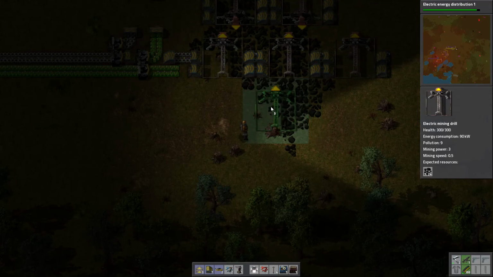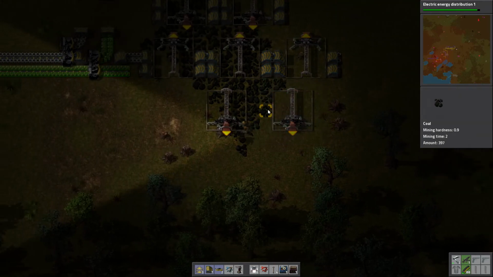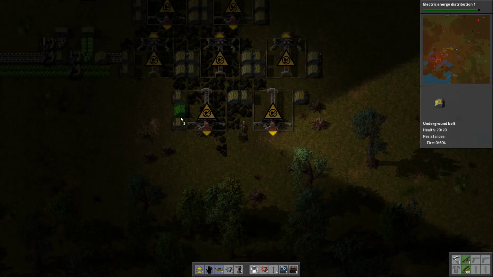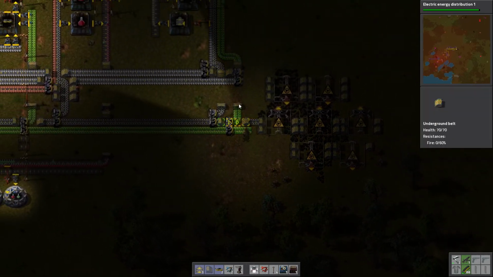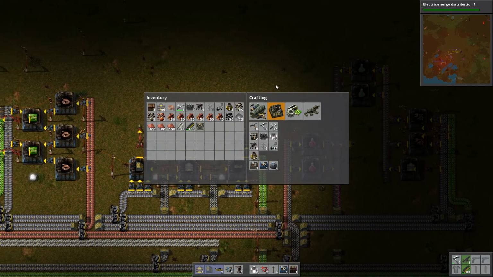I need to do one here and then here. So then those two belts, if they ever come to have anything, we'll need to dump through there. Oh no, I ran out of underground belts. But I have this factory all ready to go, so I can just go get more.